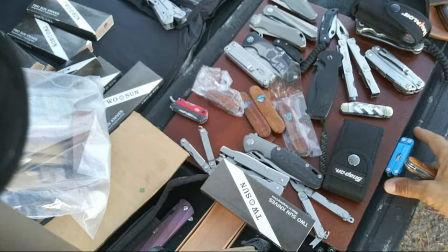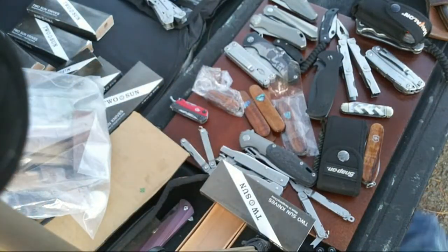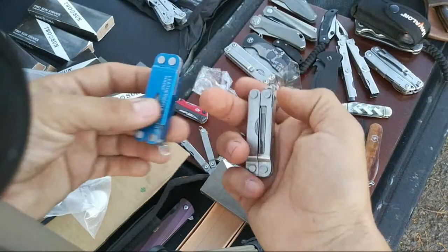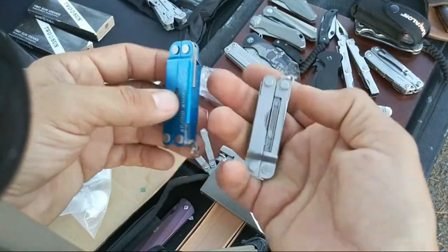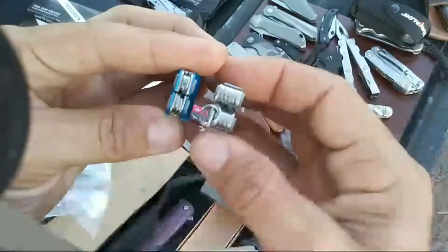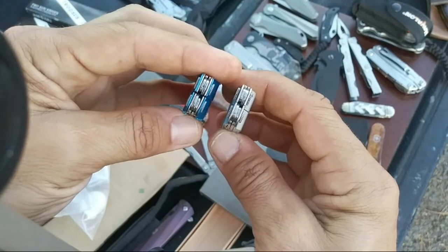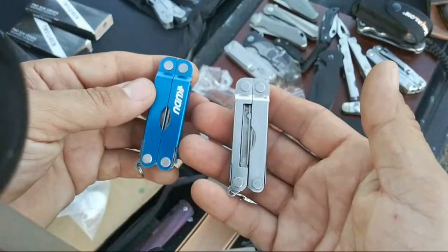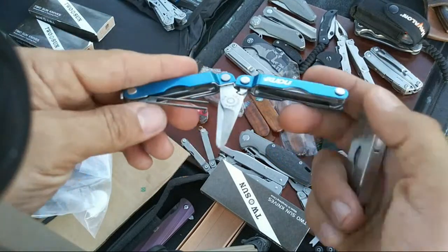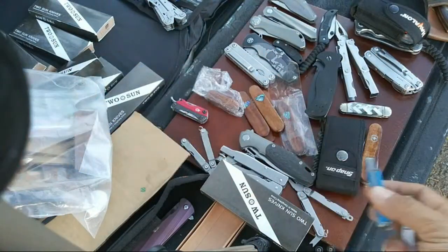Which Leatherman are you talking about? Oh, this guy here. This is the Leatherman Micra. The difference between the two Micras is that they do an overlay on this thing. So this is an aluminum overlay, but other than that, it's just a Micra. You can see it makes it just a little tiny bit bigger, but what it does do is conceal the tweezers under there, which is kind of nice because it keeps them from getting bent and damaged, which is one of the more common things to happen. So anyway, I like the Micra. I've got quite a few of them because it's a good tool.